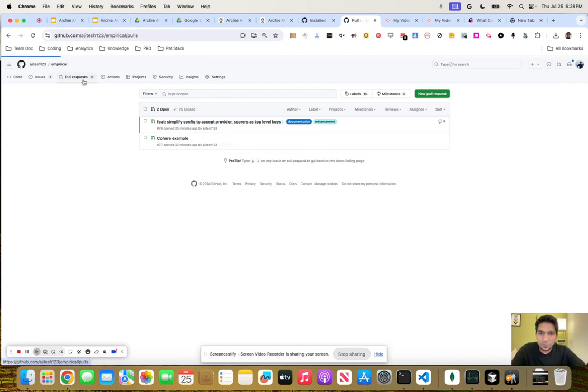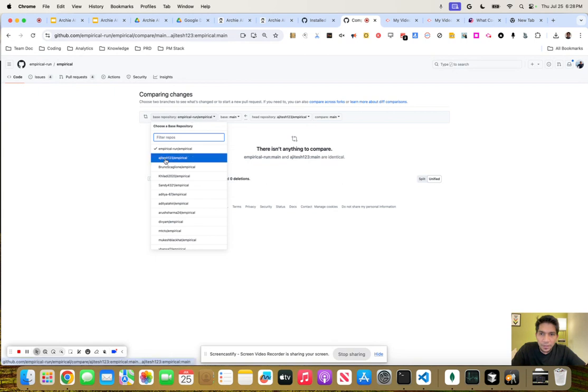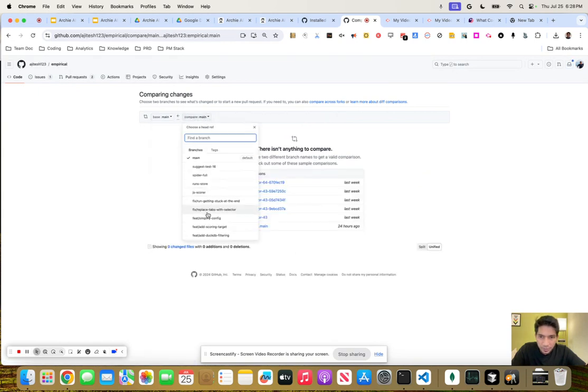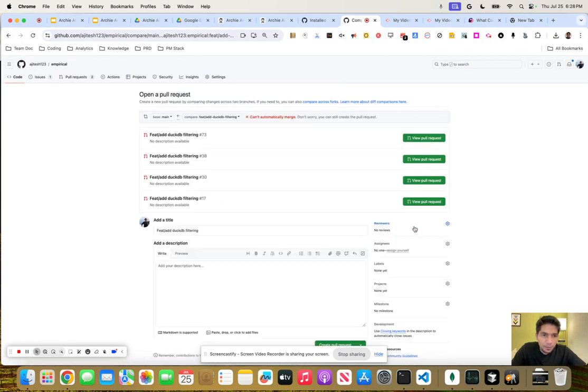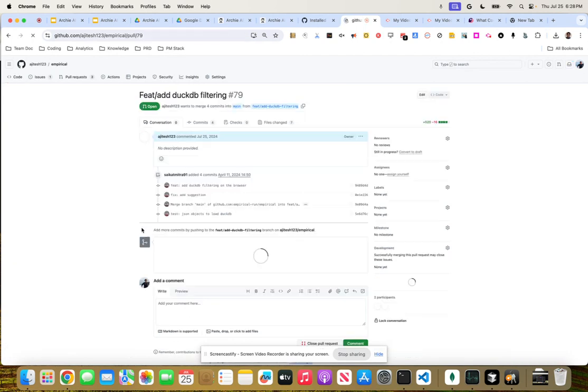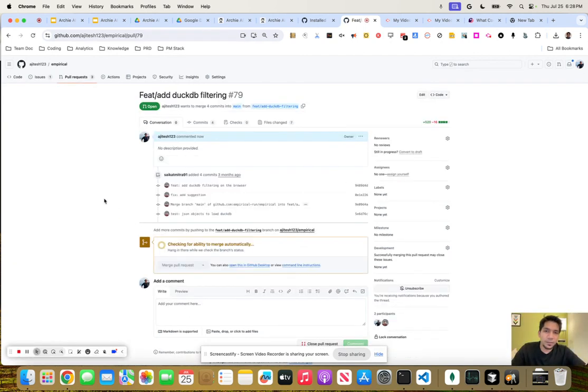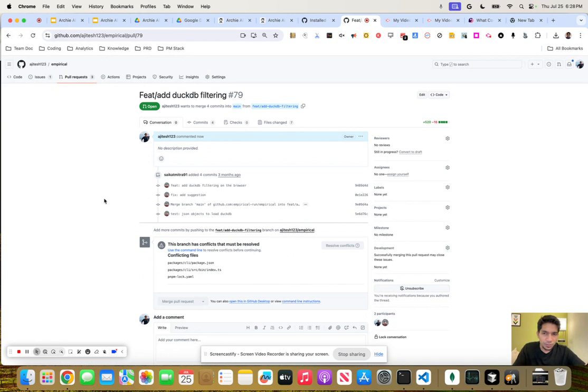For example, this is the repo, an open source repo fork. And what I'll do is create a PR. So I'll take a previous PR, and I'll create a pull request from here. Now, as I create it, RTI gets a trigger that a new PR has been created, and we start processing. You'll see this icon that RTI is now looking at it. And in a few moments, we will send a review of this PR.